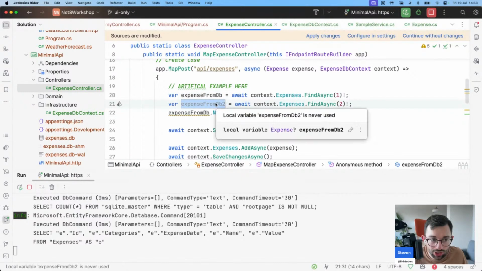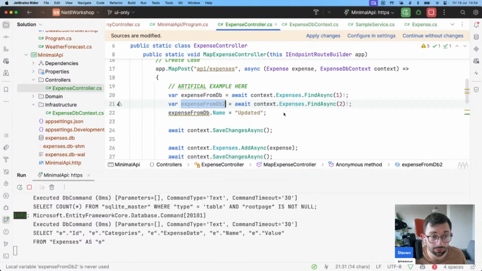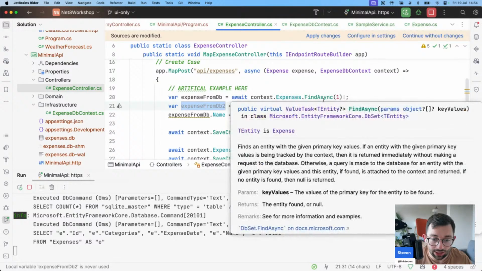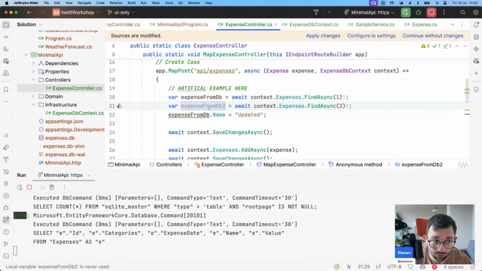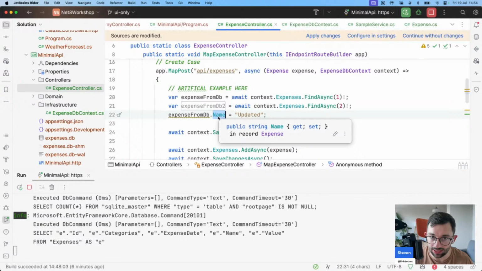So that change detection of Entity Framework is useful for you because it's a performance optimization to save down or store the changes you made. Entity Framework does that automatically for you. The way it does that is it creates basically a derived class from your class and checks every setter property. So every time you call a set of your properties, it knows that this property has to be stored.